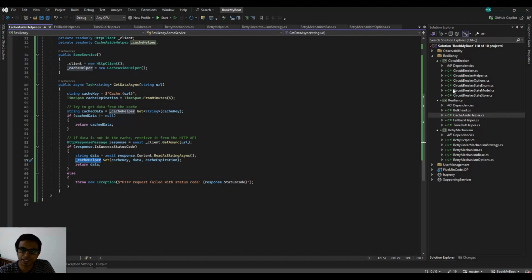That was overall the implementation of different patterns. These patterns can be used together in conjunction with each other, as well as independently. There are certain libraries like Polly which do these things internally, but this was a full scale implementation of how you can utilize them in your application, and we will be using these implementations in our different services which we talked about initially. So that was pretty much about creating resiliency in your microservices.